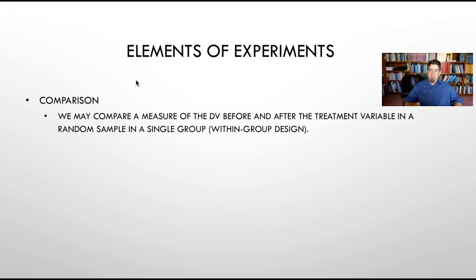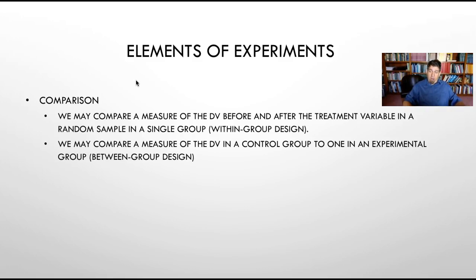Now notice that the sample is random, and this allows us some external validity and also allows us to control for other variables, or competing explanations. So if you did not have a random sample, then we would not know if, say, the change was due to some unique quality of those people who were non-randomly selected, or if it was due to the introduction of the independent variable.